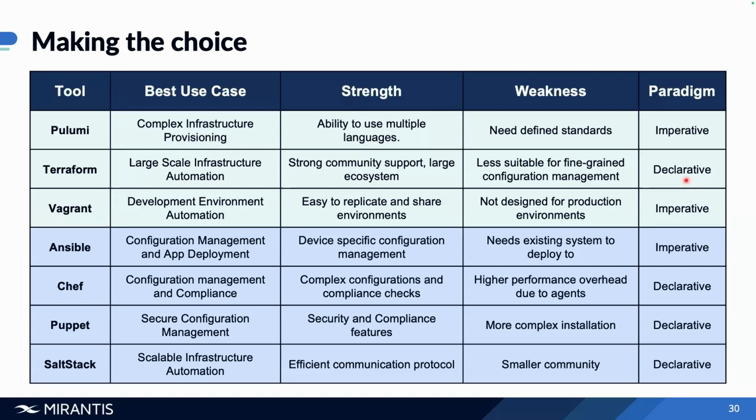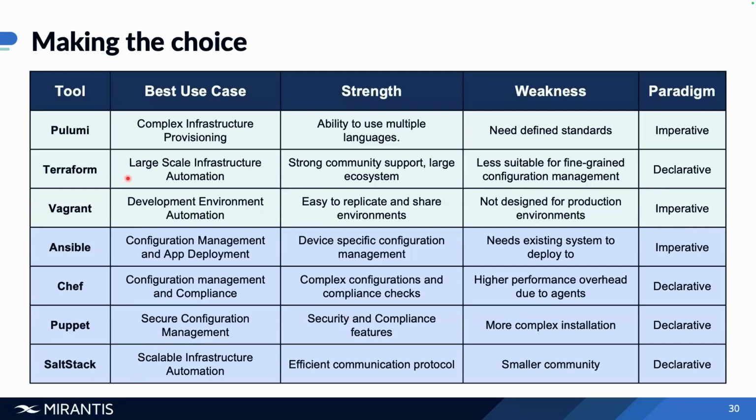As if nothing changes, we don't care, right? Because your state is already exactly what it's been defined. Whereas when you're looking at your imperative paradigms like Pulumi and Vagrant, you have to make sure that if something is already there, if we don't do a check to ignore it, there is a risk of running into errors when you try to provision something that already exists, or over provisioning and redundant provisioning, so to speak. Right, so you need to build into your scripts also the logic to remove something or to ignore something that already exists, and that's true also for our configuration management tools in Ansible, Chef, Puppet, and SaltStack.